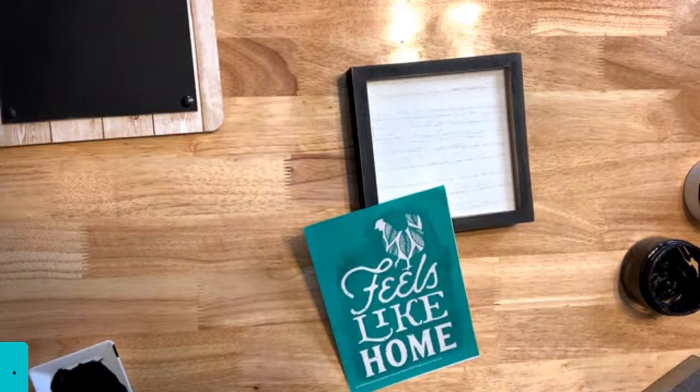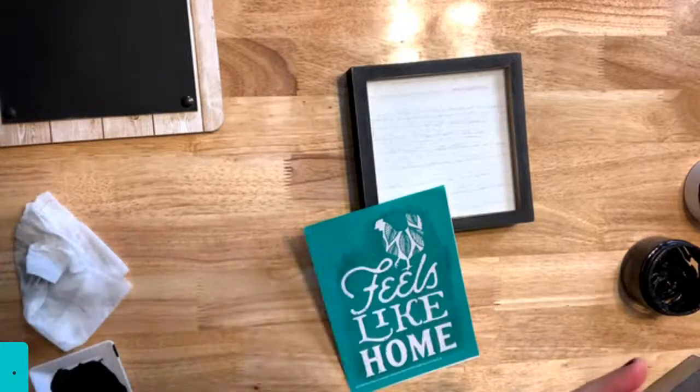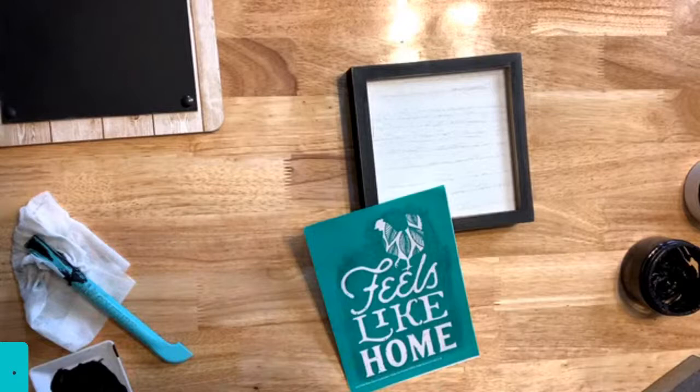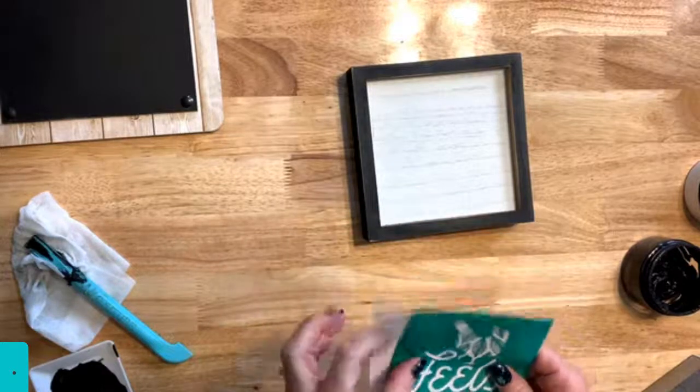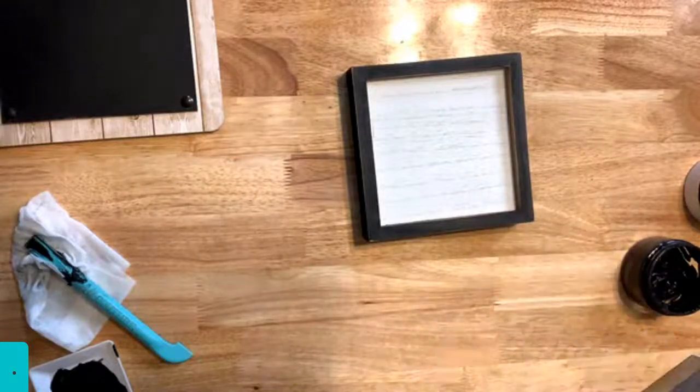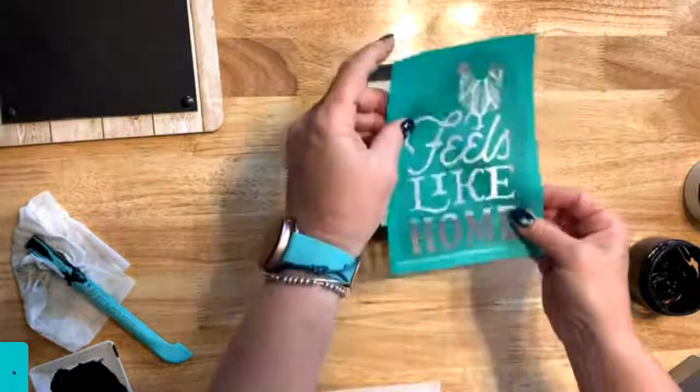Oh, I started to say, if it's a brand new transfer, you're going to want to fuzz it. And fuzzing just basically destickifies the transfer so that it's not super, super sticky. I already have used this transfer, so I don't need to do that.